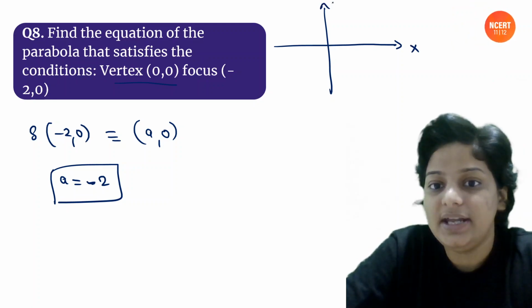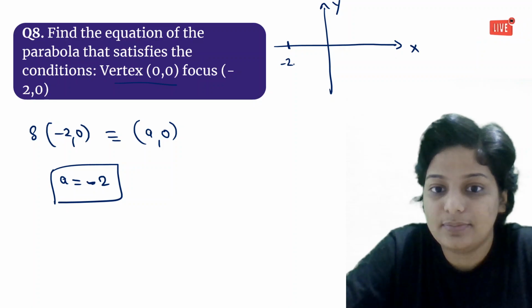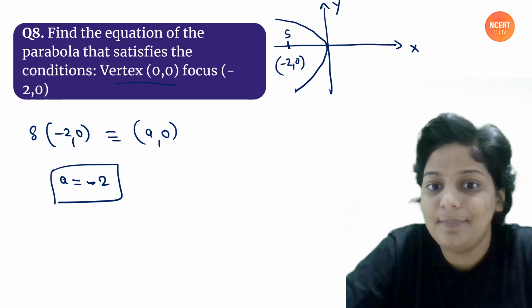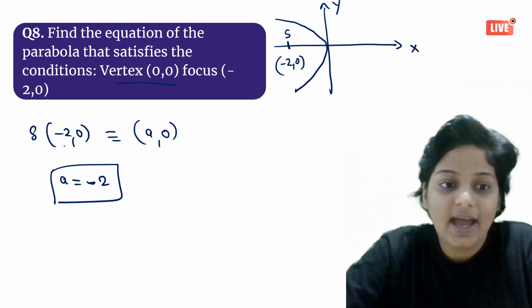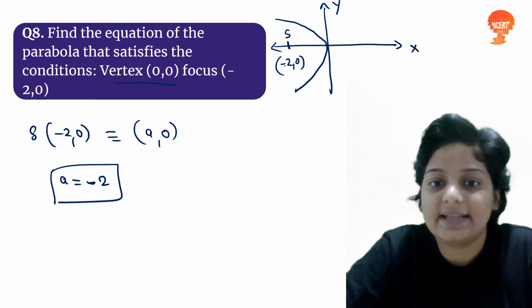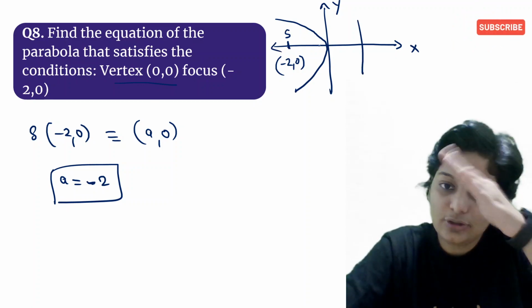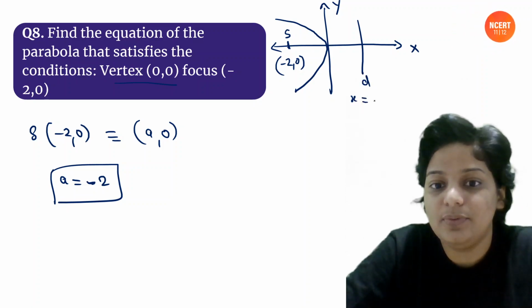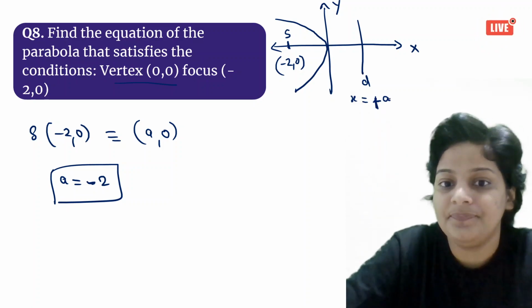फोकस लाइज ऑन दी x एक्सिस एंड नेगेटिव साइड में. सो इट्स -2, 0 समथिंग लाइक दिस. ये है आपका पैराबोला. समझे क्या यार? लेफ्ट साइड मैंने कैसे ड्रॉ किया? मैंने देखा यार फोकस है -2, 0, x एक्सिस पे लाई करेगा नेगेटिव साइड में, तो ये फोकस है, तो लेफ्ट हैंडेड पैराबोला. ये डायरेक्ट्रिक्स का इक्वेशन हो जाएगा x इक्वल टू माइनस a. राइट, x इक्वल टू a, सॉरी, x इक्वल टू a.